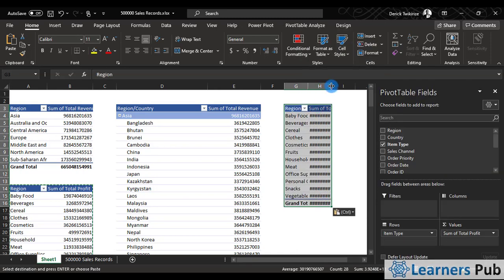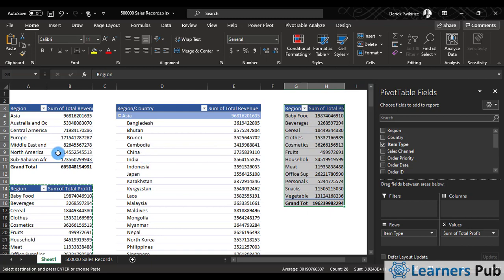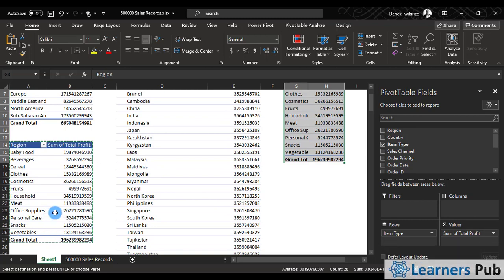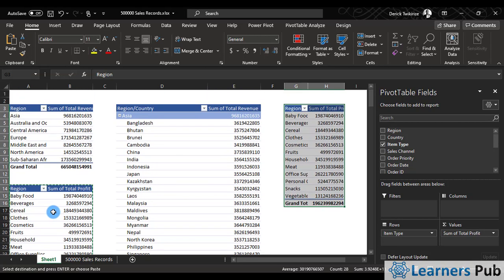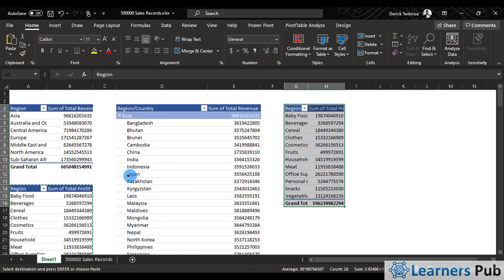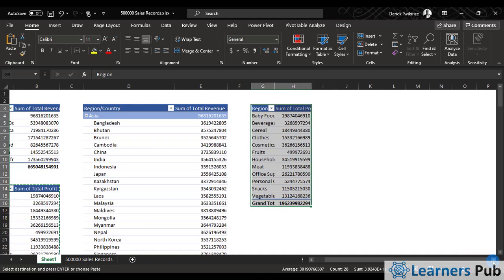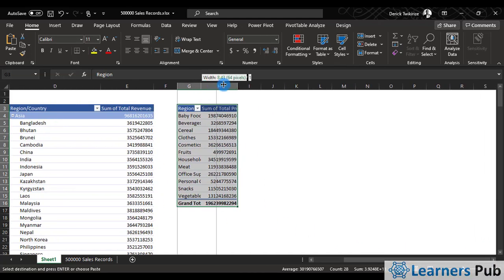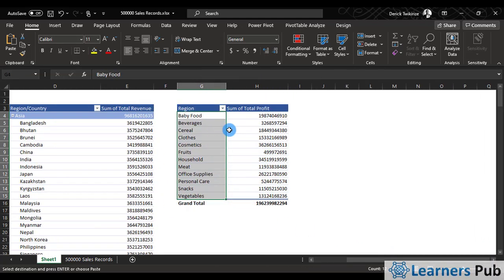So the disadvantage is that when we put pivot tables below a pivot table, then you get issues of overlapping, and I wouldn't really recommend it. But in cases where you're sure of your data and you don't expect to add any more data elements or fields, it is still okay. So we have our pivot table here.